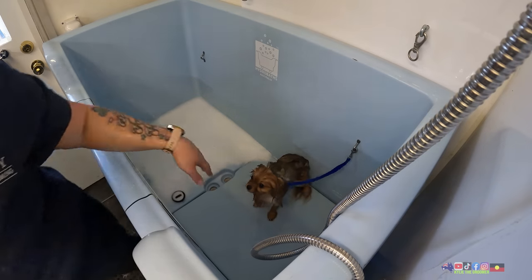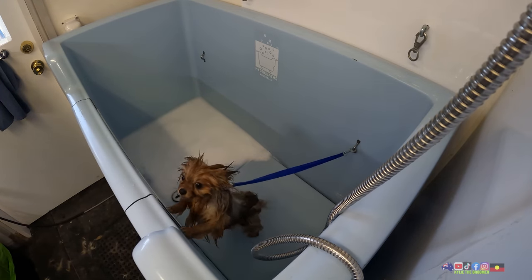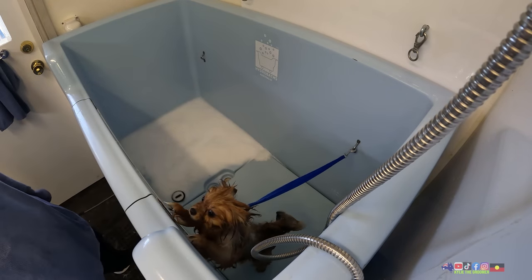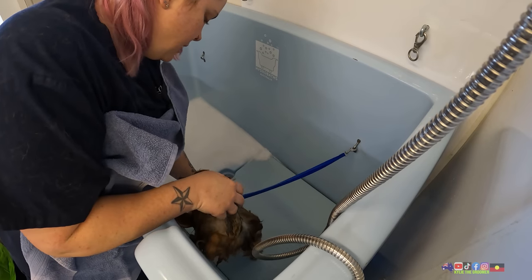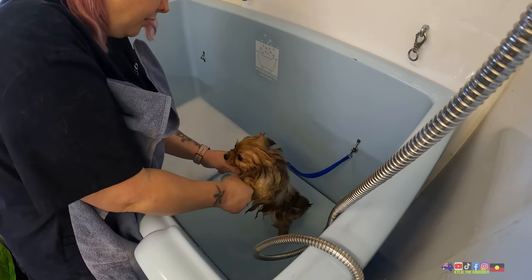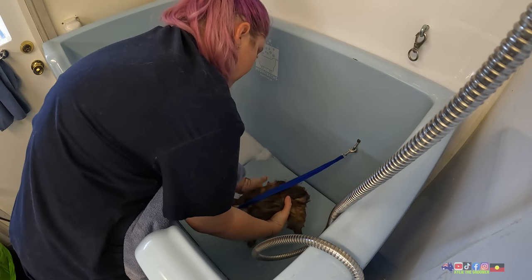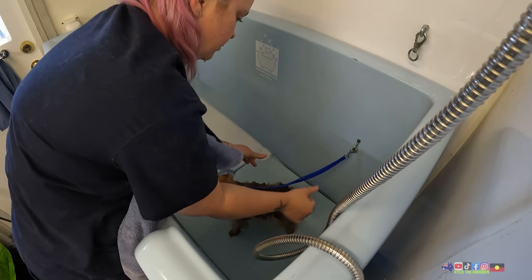Stay there. I'm just gonna get a towel for you, Missy. Now, with this little pumpkin, I'm just gonna snuggle her up in a towel for a couple of minutes, a minute, whatever, just to soak out some of her water. Very quick, gentle squeeze, because if you squeeze these leggy bones and things, they're so tiny, they're like little matchsticks. Have to be very gentle.